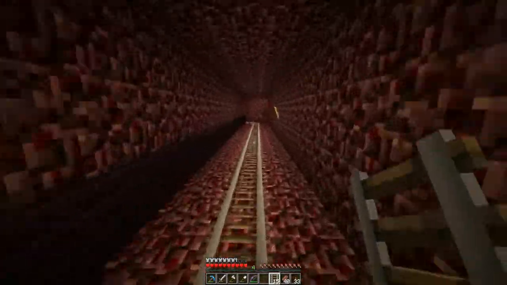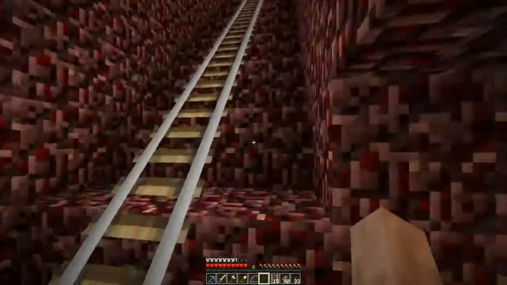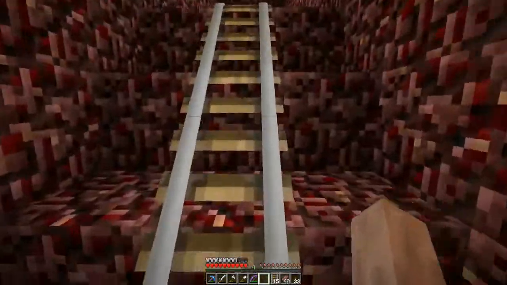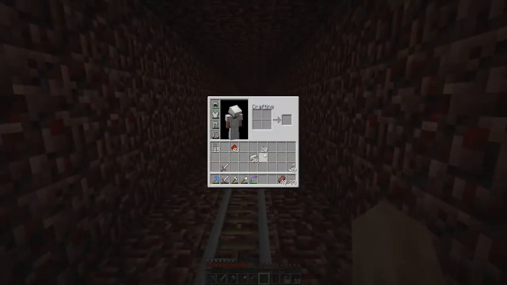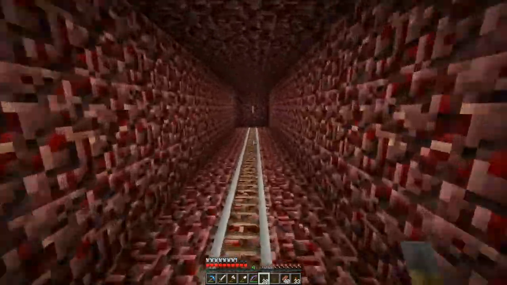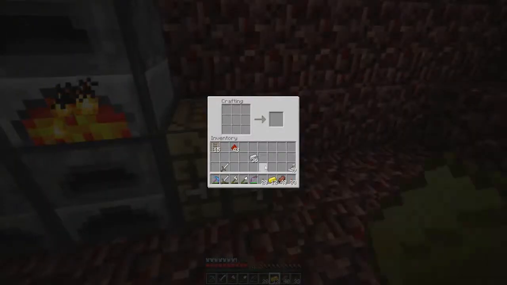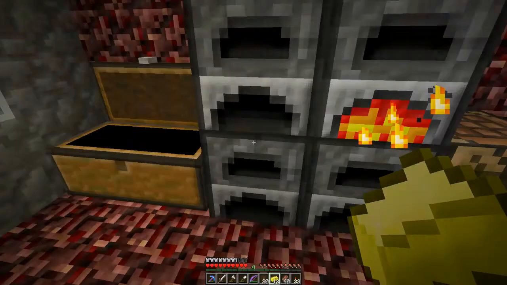So, we will give this a go, but first we need to go and get some powered rails. Now, we're definitely going to need some on here for when coming back. I brought 20 levers with me, so we can power them easily without wasting any redstone. We got some here. Okay. We need sticks. Give me that.